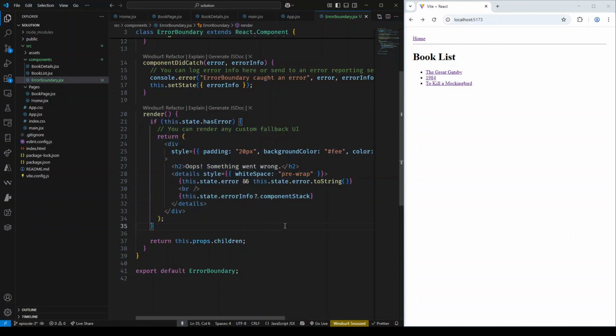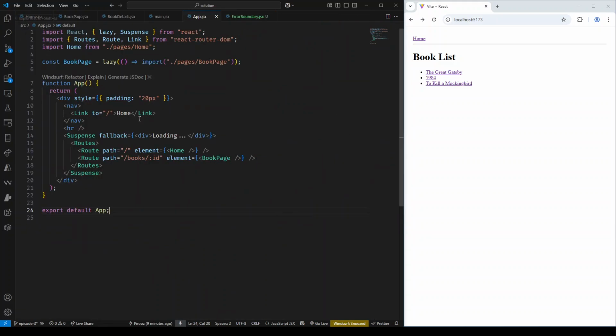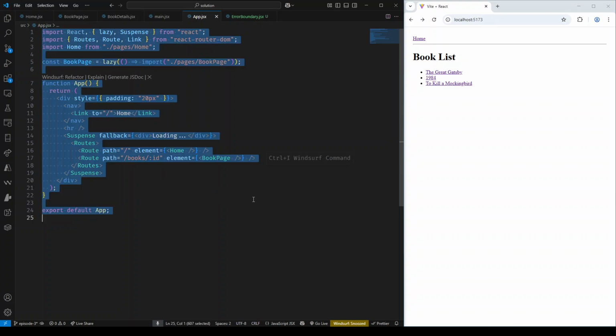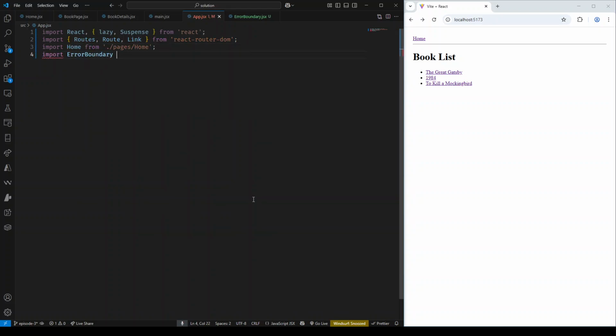So inside of app.jsx, what I am going to do is get rid of this code and write the new version. The new version not only takes advantage of lazy and Suspense, but also of the ErrorBoundary component we created. Let's import the home page. Let's import the ErrorBoundary component. Let's create a lazy version of book page. Let's create the App component itself.